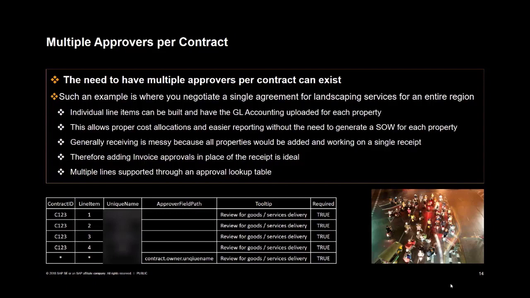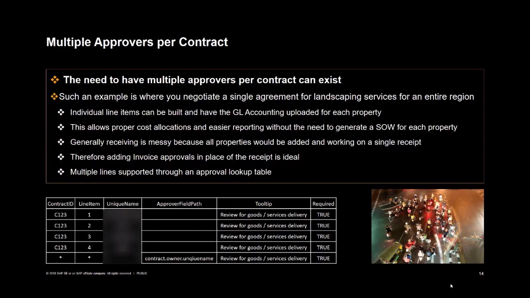And so you can set this up in that second process above where we talked about using the invoice approval in lieu of the receipt as a work validation. And so this is really ideal. In your invoice reconciliation workflow, you will use a lookup table. An example of that is provided below where you'll have a contract ID and then the line items, and then you'll have the individual user's name associated with each line item.